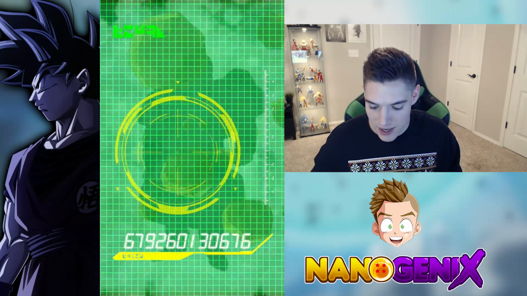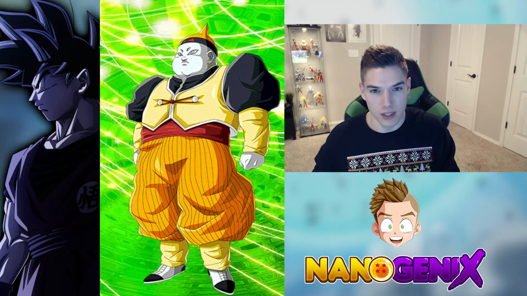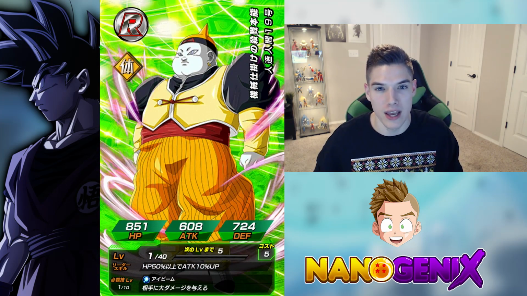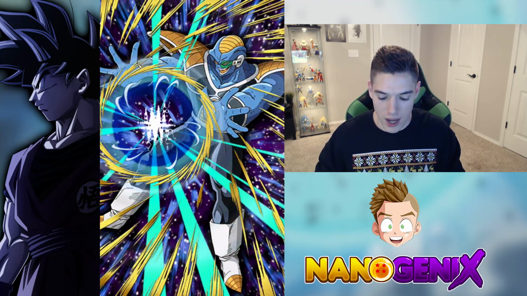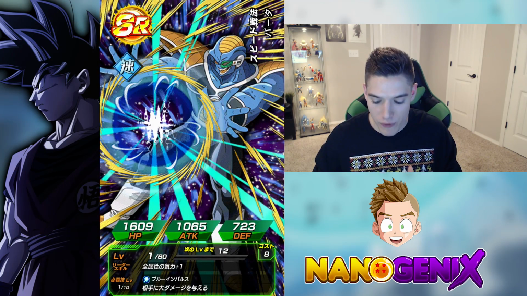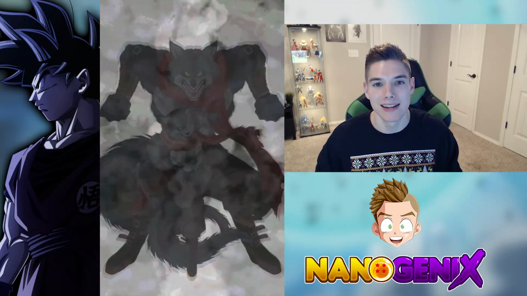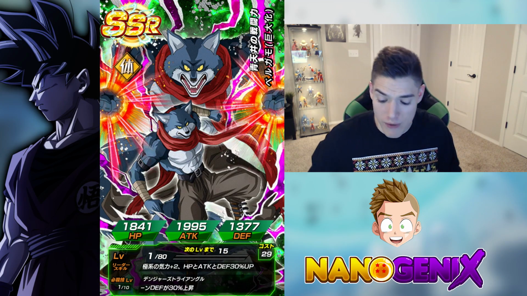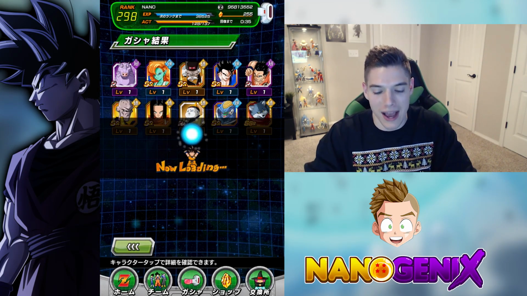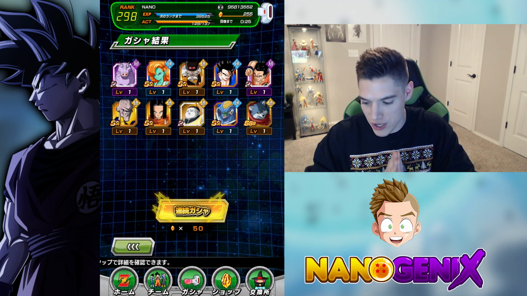So anyways, hopefully today we pull a Kefla. If we pull a Kefla, I'll go down and try for Hit. If I don't get Hit in at least a couple of summons, I'm going to come back to the Kefla banner. But me saying that is basically, if you've pulled an LR, feel free to go over to my Twitter, at Nanogenix, and let me know over there. If you haven't pulled an LR, you can let me know there as well as down in the comment section below.